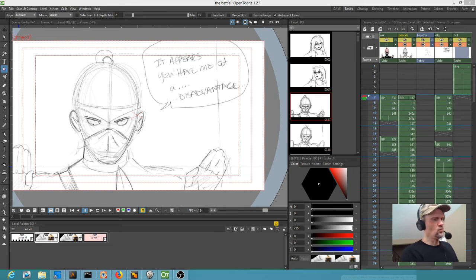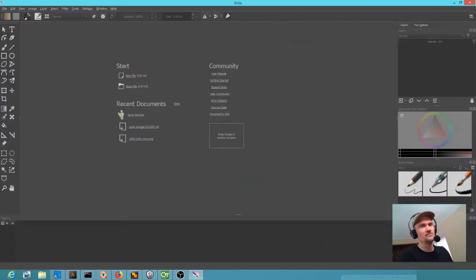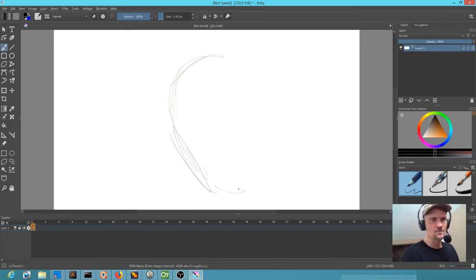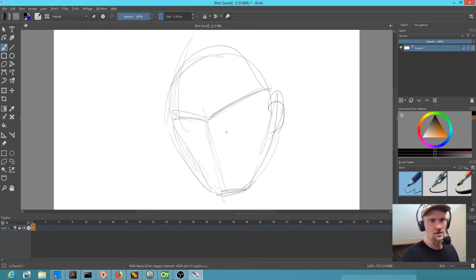Because one other thing, the thing about Krita is it is good with really large files, as far as painting, as far as single image painting with lots of layers and blending modes and all this sort of thing. But what it's pretty good at, I would say, is I can create, let's just make that black, by the way. Okay, so I'm going to create my character. Let's say I'm working with Ninja 1 here, since I've been drawing him a bit. Okay, so I'm just going to block in Ninja 1.